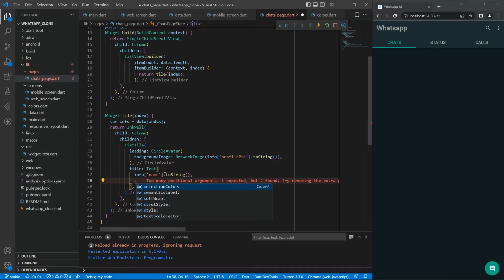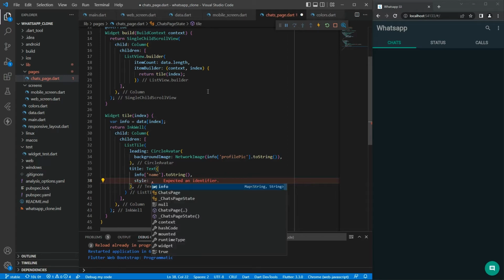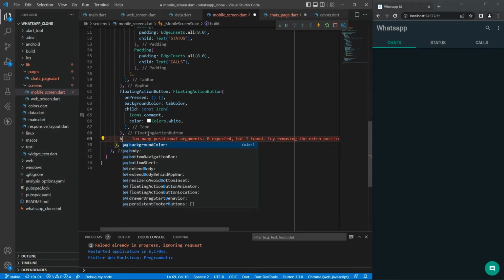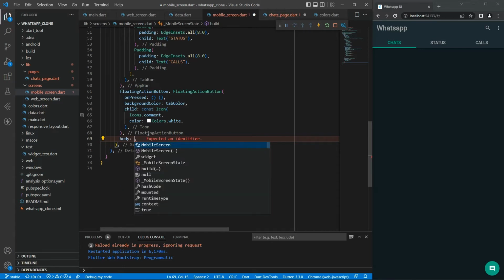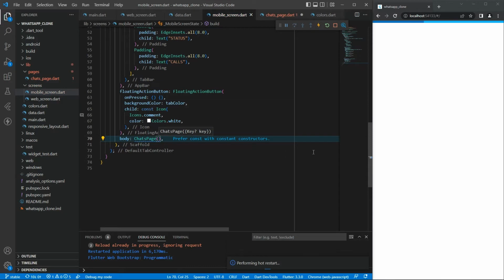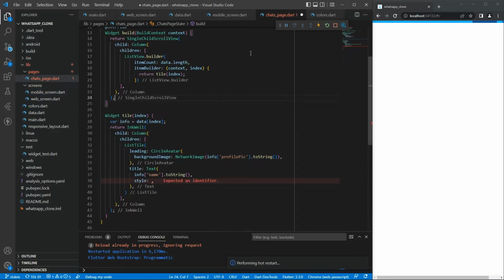Here we want to change the style. Let me get the chat space and show it over here. In the body we can use chats page, and it shows an error because I have not given the text style.